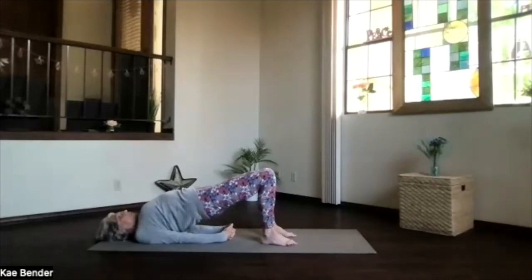Hips lifting, ribs lifting. Get everything as straight a line as you can. And breathe into it. Spread your toes, get weight into your feet as much as your arms and hands, and don't forget to breathe. And again, maximize or minimize for your body, pressing into those arms and shoulders.